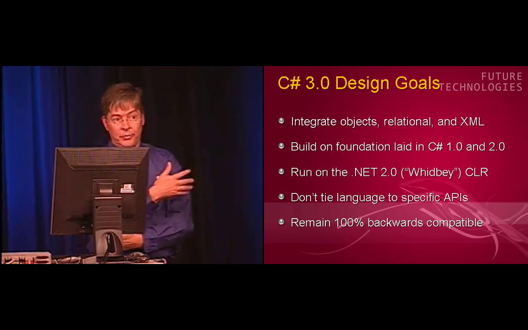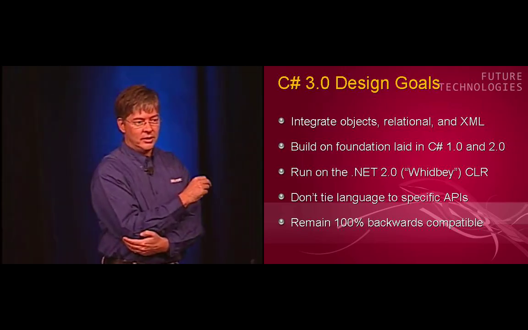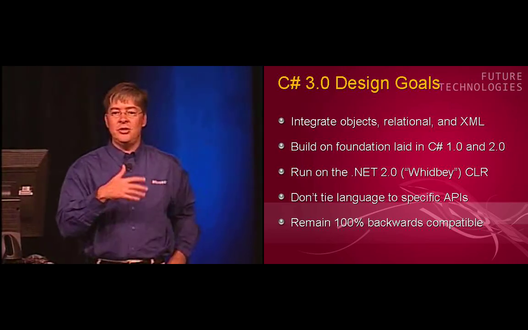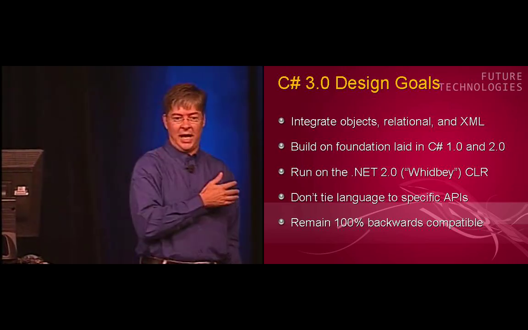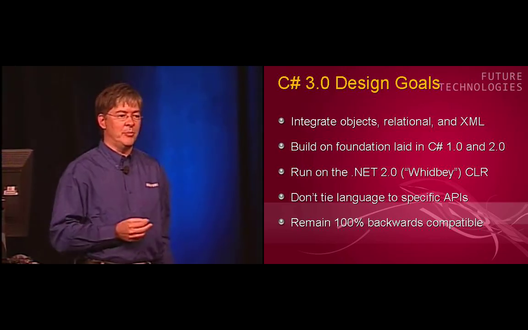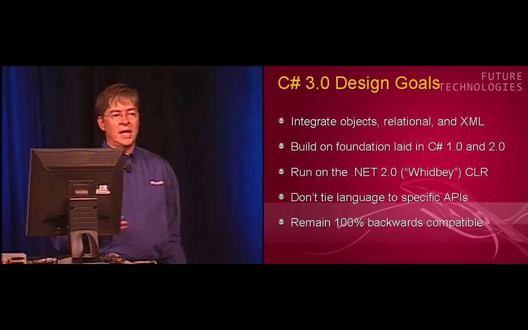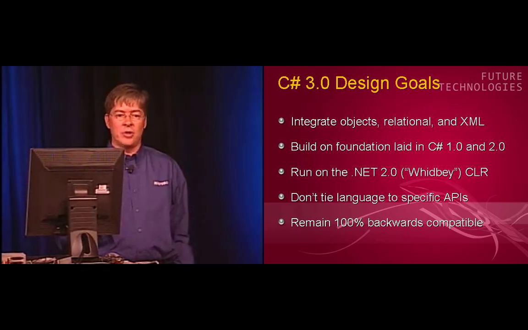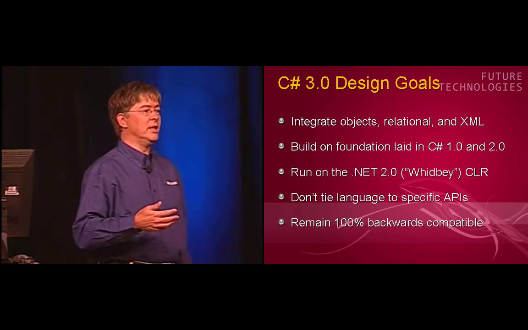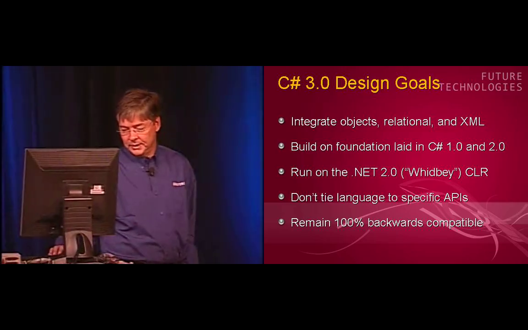We have as a goal for this technology to run on the Whitby CLR. We require no changes. In C# 2.0, generics was a feature that affected both language and CLR. C# 3.0, none of the features I'm showing you here today require any changes in the CLR. And indeed, all of the language integrated query stuff is done on top of the Whitby bits. And that's why we can release at this PDC a technology preview that you just put on top of Whitby Beta 2.